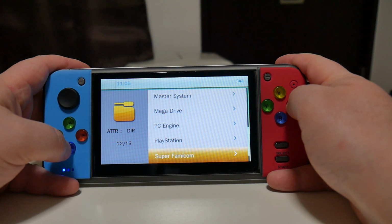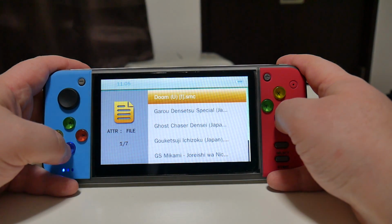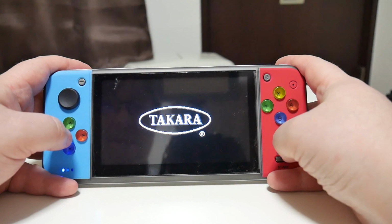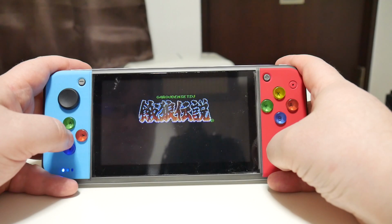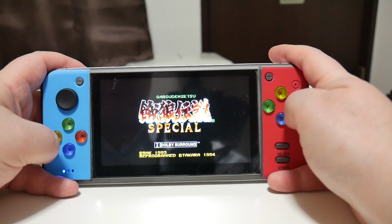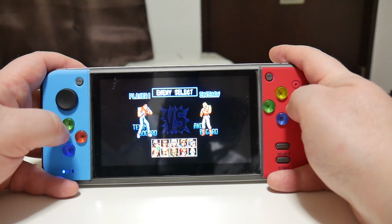Okay, next one, Super Famicom. Will it play Super Famicom games? Well, let's start it off with a bit of Doom. Super FX2 chip action. Will it play that? No. Alright, well let's try a normal game. Fatal Fury Special, or Garou Densetsu Special, as it's called in Japanese. How will it play this? Alright, well. Ooh, listen to how slow that music is. Ooh, that is slow.